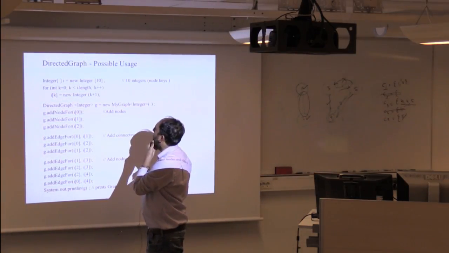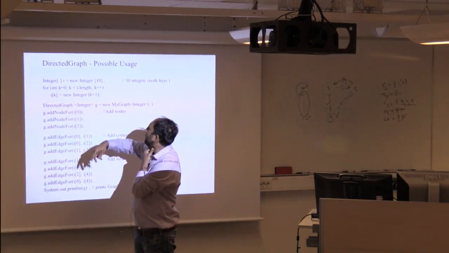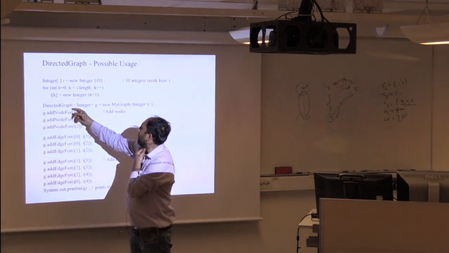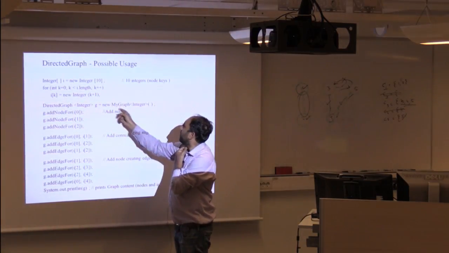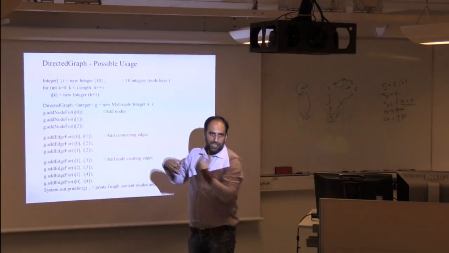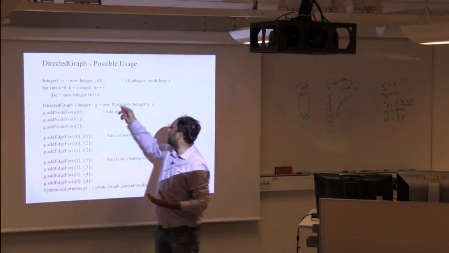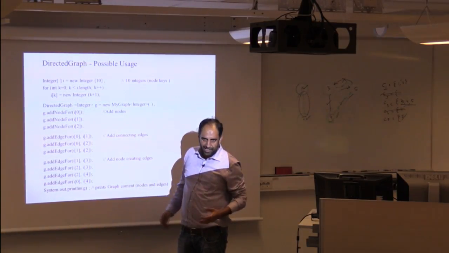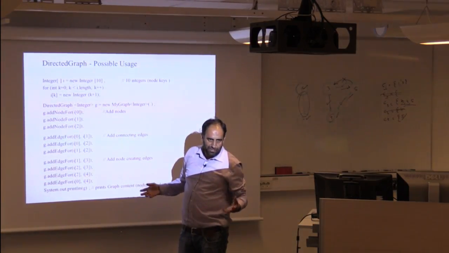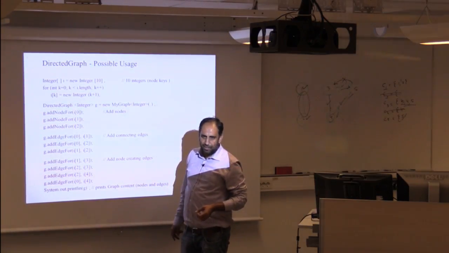if we want to create a graph of type integer, you can use this kind of declaration: DirectedGraph<Integer> g = new MyGraph. This is supposed to be my implementation or your implementation. So this is an interface, and this is the class that implements it, because you know that we cannot create objects or instances of an interface. We can only use it to refer to them. This is your implementation, I believe.